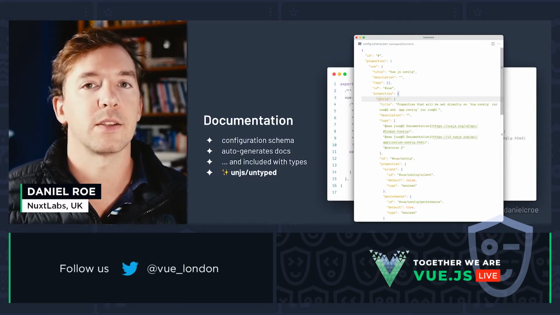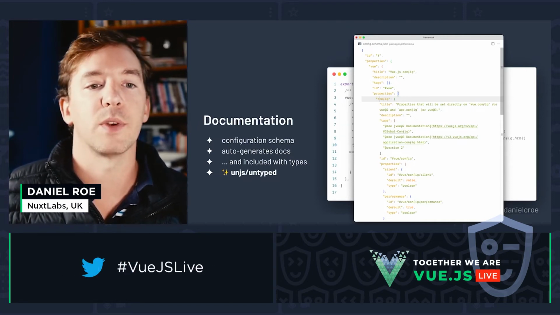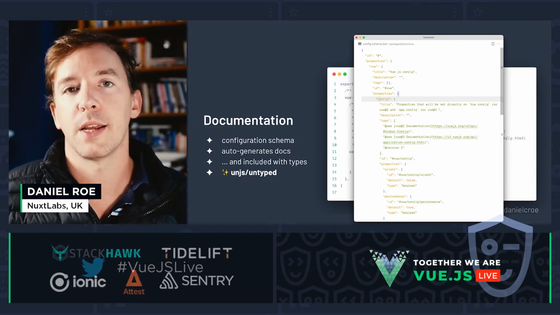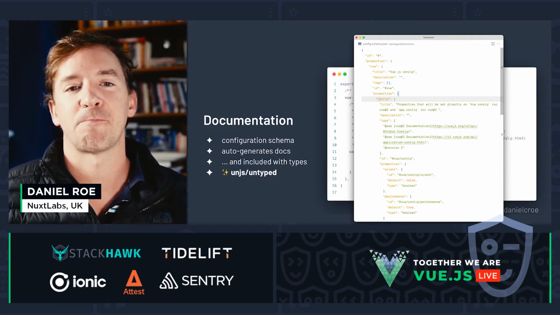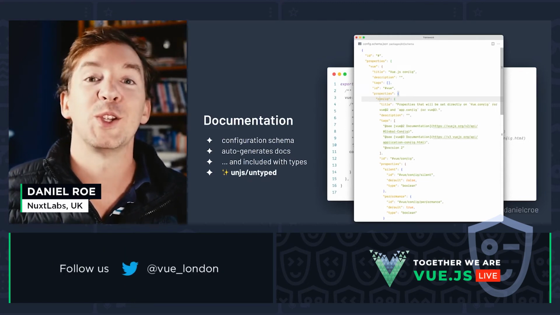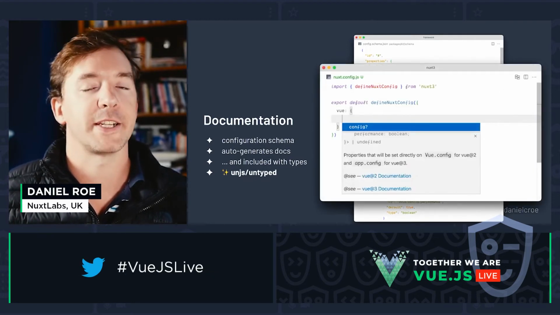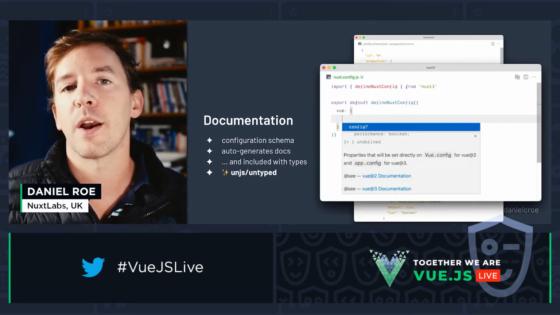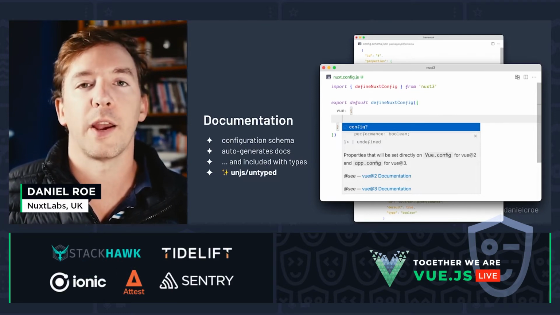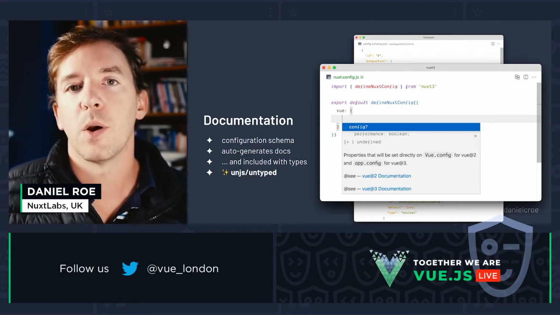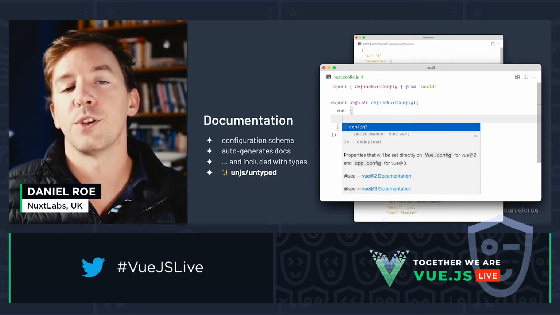And we have the utilities as well that enable you to consume a file like this. And the whole thing is released under a project called Untyped, which we are making public and can be used in any framework. So then when it comes to you actually interacting with your Nuxt app, say you're trying to configure it, it means that we're able to pull in the entire documentation from your node modules folder where it lives into your editor. So as you're editing that config and you want to set one of the options, you can see all the docs that we have got.